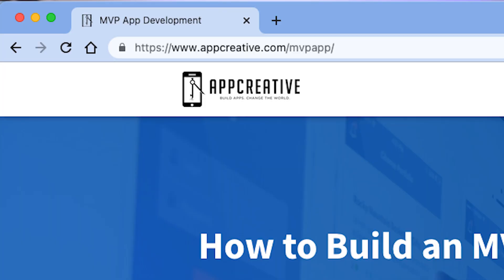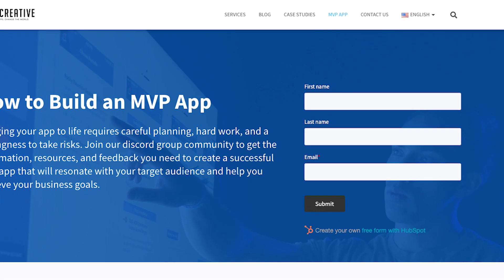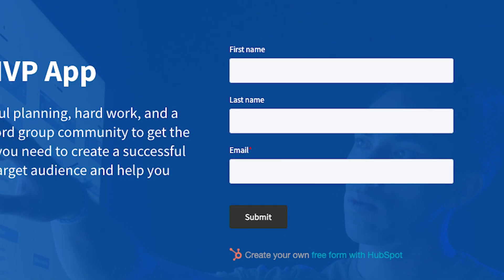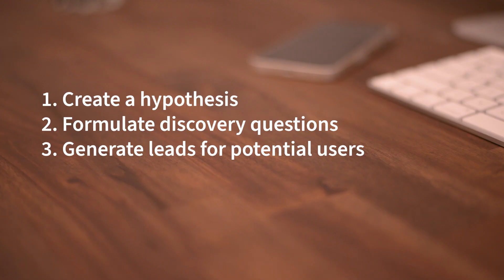Quick pause. If you're enjoying this video, please hit the like button. It really helps us out. Also, if you're interested in joining our discord community where you can share ideas with a group, get feedback and access premium features like live feedback sessions and workshops, go to appcreative.com slash MVP app, or click the link in the description below. That will take you over to our website where you can sign up for the waiting list. There is a waiting list for this group. So please be patient until a spot opens up for you.